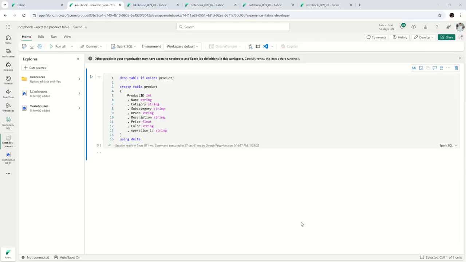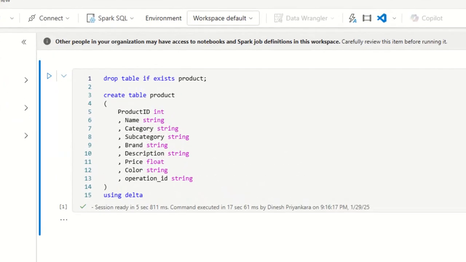All right, if you have watched the first video, then you know about this table and you know about all four files. If not, I'm going to create a table called product in my lakehouse, and this is going to be our target table, or the destination. Then I have the product CSV file. I have four files in four folders: day 1, day 2, day 3, day 4. Let's say day 1 is the initial set.